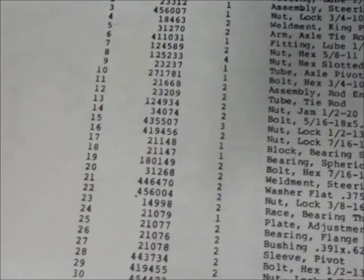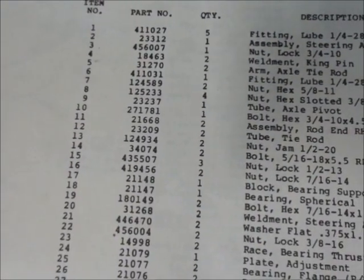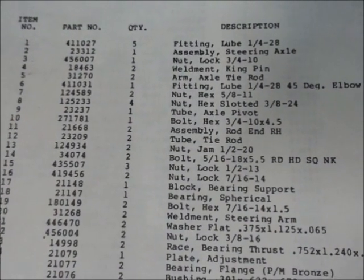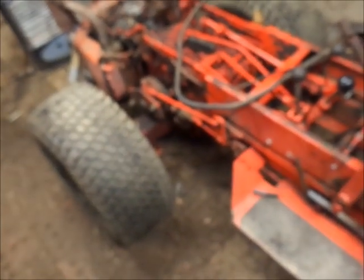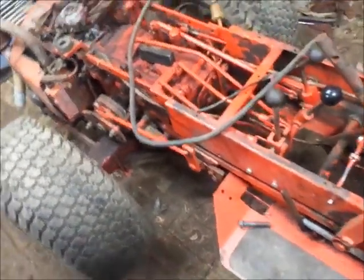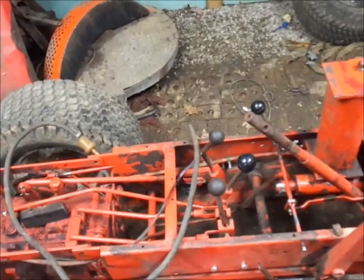Let's see, you guys on the right one there. Battery's about, I never did charge a battery. But nut lock half by 13, so that's just a normal half inch coarse thread lock nut, so that won't be a problem. There's actually a half inch bolt laying right there. Yep. So I'm gonna put you guys on the charger.